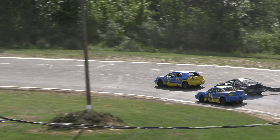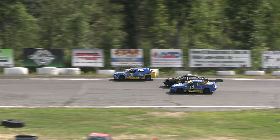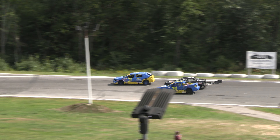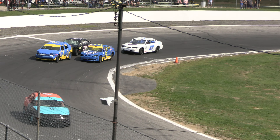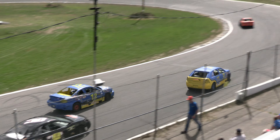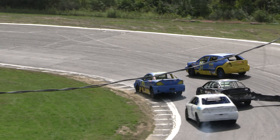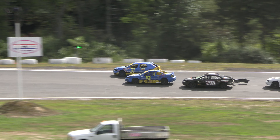Cupcake now dives to the bottom side on Lexi Chase. Sarah Cupcake Loftus on the move in the 12 car. Two laps to go at the line — this time by four, Squirt Gun Joey Frazier, who's all alone at the front of the field. Cupcake Loftus now making it happen down underneath Lexi Chase. She takes the fourth spot away, now she's going to go to work on the 31 of Hodgton. Hodgton up the racetrack, Cupcake Loftus fills the hole. Sarah Cupcake Loftus is on the move.